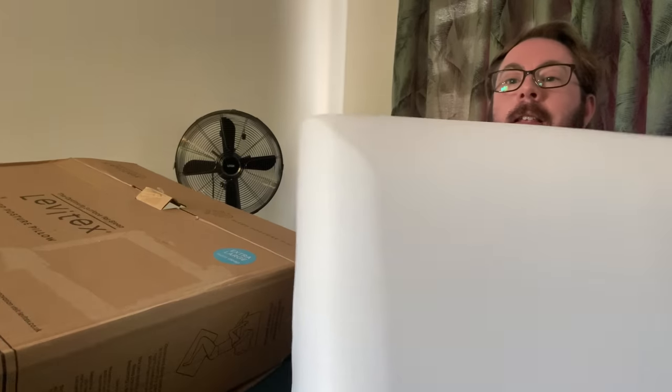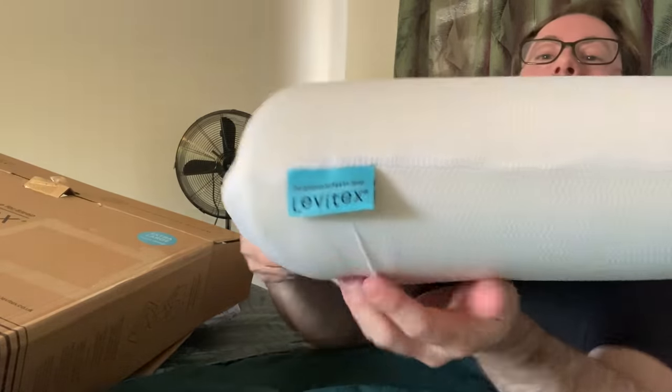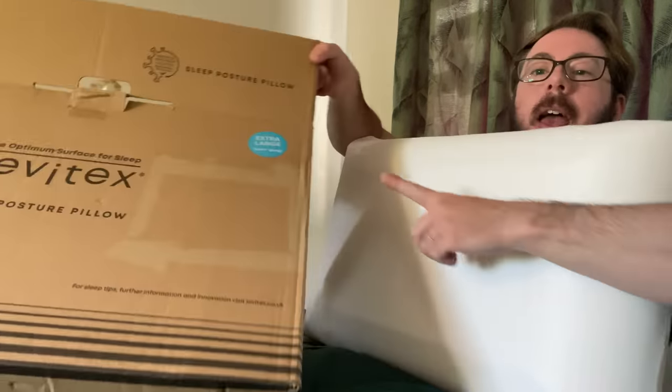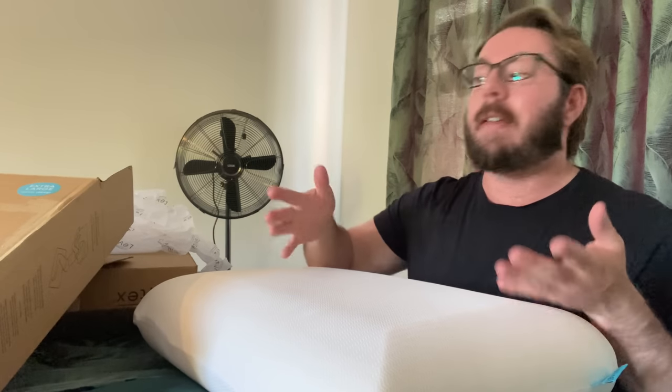So they come, this is the actual pillow. Oh, that feels amazing. That really does feel amazing. It's got this cool logo on. Making sure I've got it the right way up, it's got Levitex on there. Like I say, they're different sizes. This is the extra large, and I do believe this one is for Matt. And I think his is a little bit thicker, i.e. higher than mine, because you're supposed to sleep with your spine in a really good alignment. This is what these do. These are not just for a comfortable night's sleep. These are to actually help with the alignment of your spine. So Levitex look at how you sleep with pillows in a very medical way, I suppose, of looking at things.